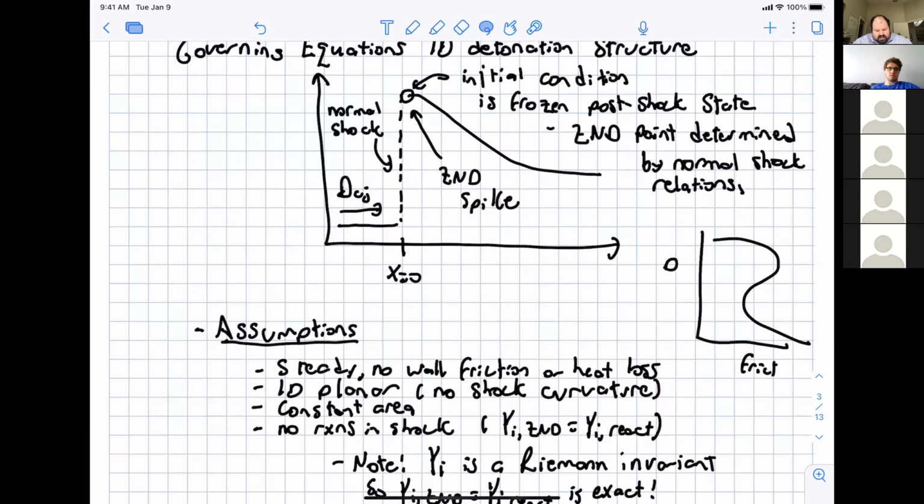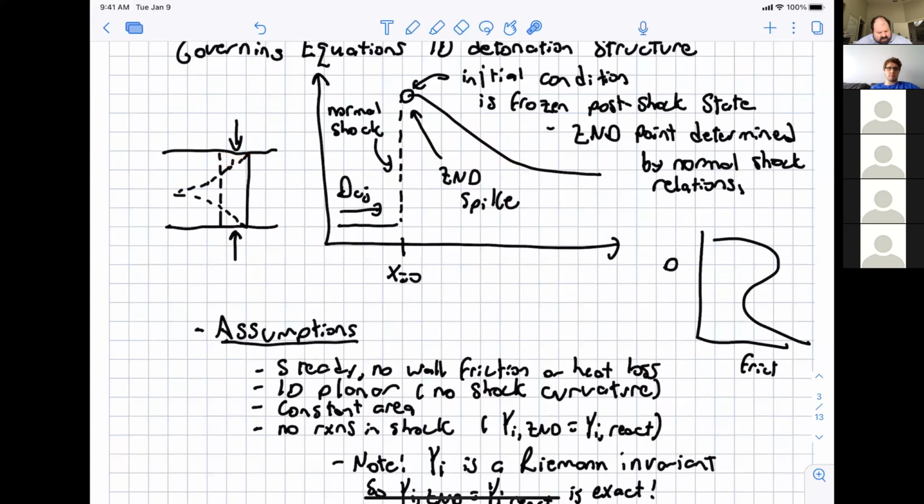Yes, it does. Thank you. And it's the same thing for wall heat transfer too. If you have wall heat transfer, the only way it can affect the detonation is if it has a substantial influence on the reaction zone itself, because any heat that is added after the reaction zone is not going to affect the detonation.